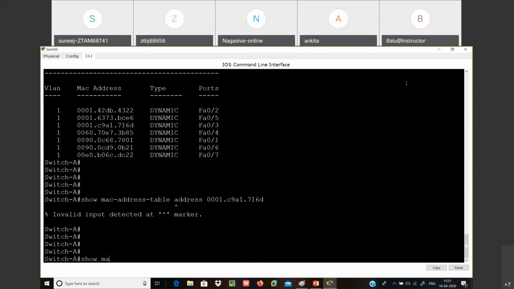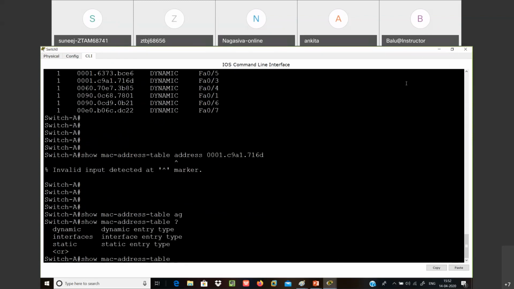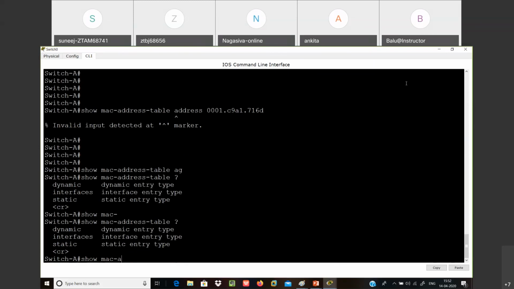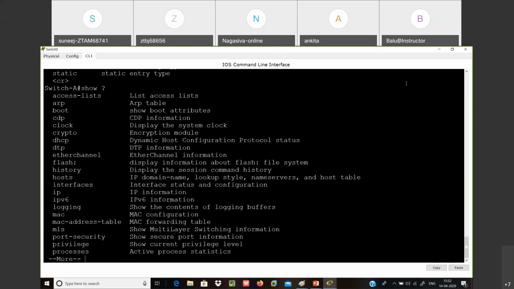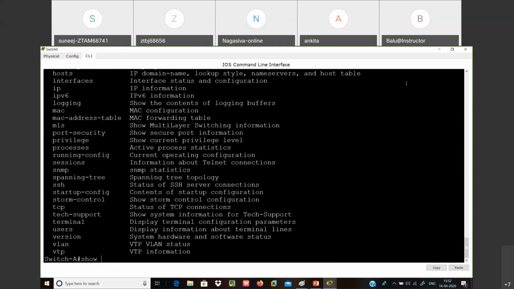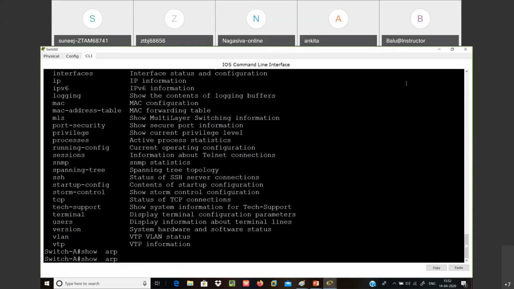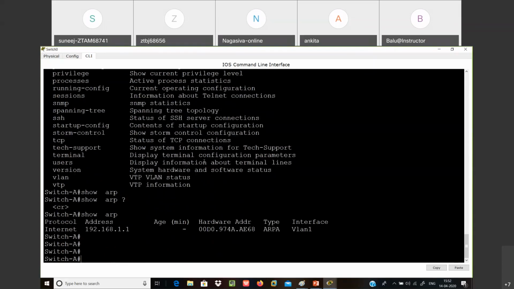So MAC address, like even the async command is not working. ARP, VLAN 1, your MAC address.